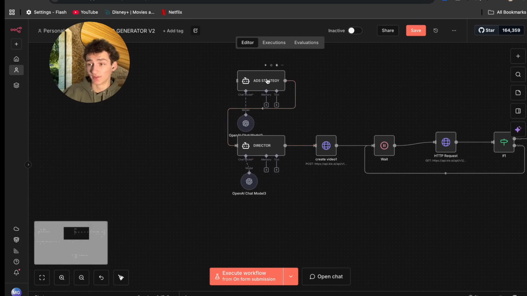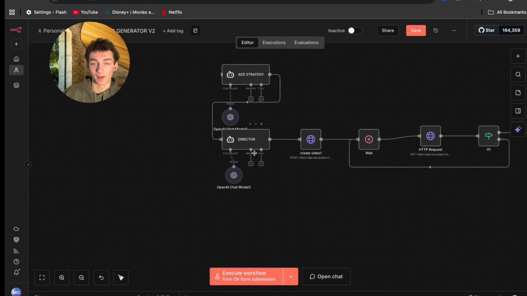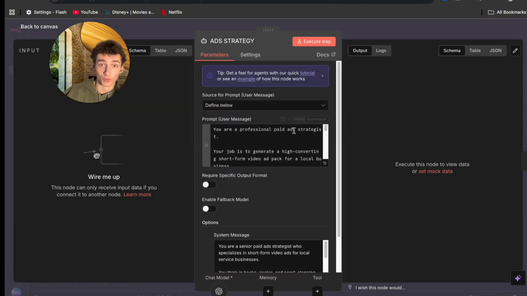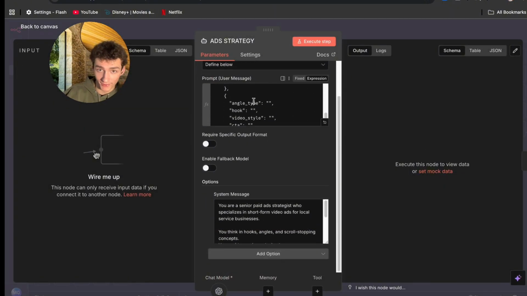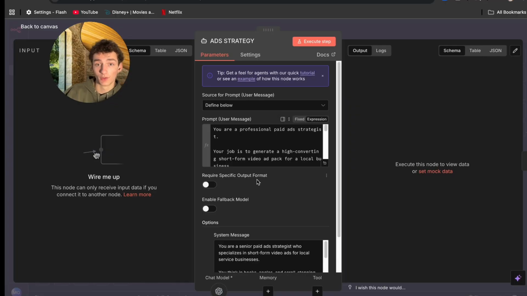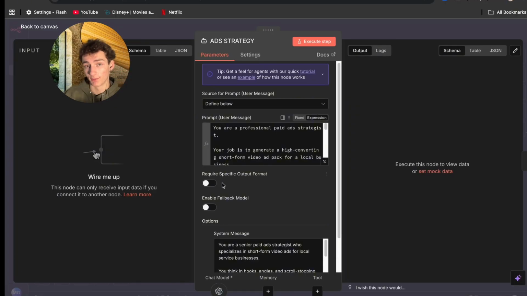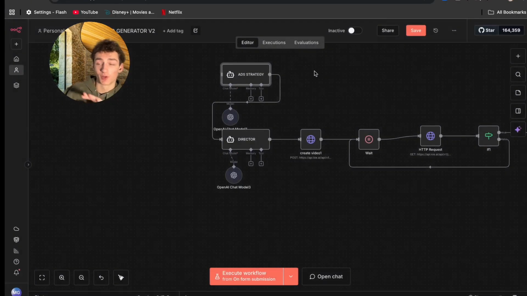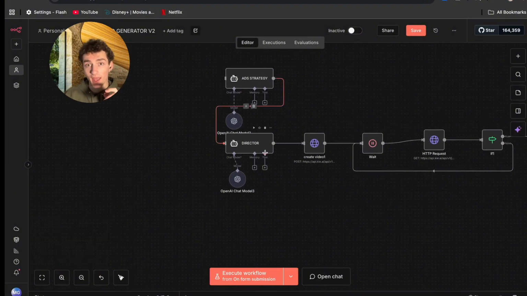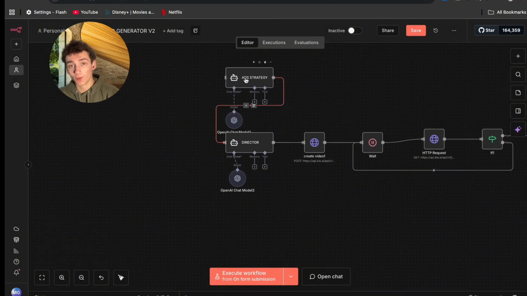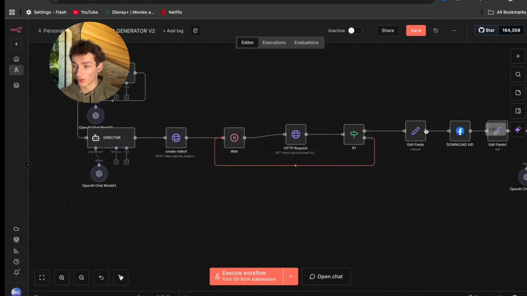And then we're going to add the same exact thing. If you guys want to skip through this, I might speed this up a little bit because it's the same exact process as before. We're just taking our AI agents, having them make a structured output here and telling them what to do. And then again, we're just going to paste our prompt and system message here. If you guys want all of this already formatted, just go to the description. It'll be in there or the comments. And yeah, I'm just going to get these 2 AI agents set up, and then I'll get back to you once we actually get to our Meta Ad section.